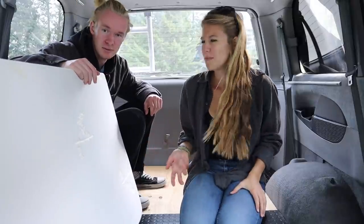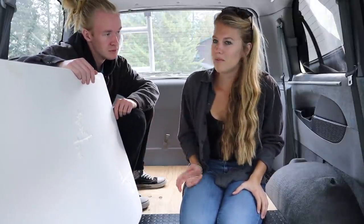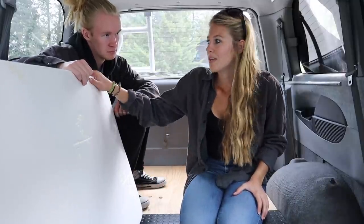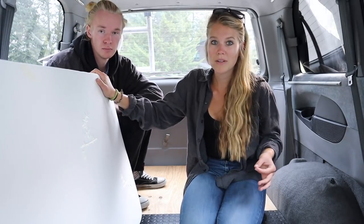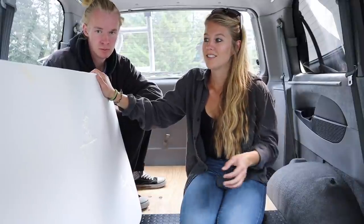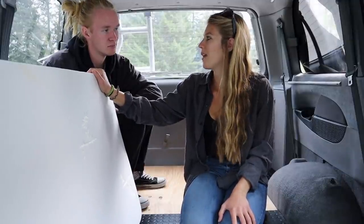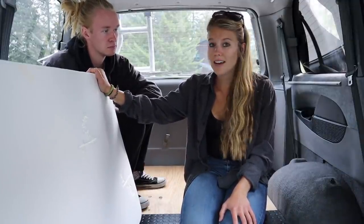So we've been watching some YouTube videos on different van conversions, and a theme we've been noticing is that a lot of people say one of the most expensive parts of their van is their mattress, because they build custom beds and they need a custom mattress made, so they need custom foam cut, and then usually you want a cover for that, and then custom sheets. So we actually kind of built the van around our mattress, and in the long run I think it saved us a ton of money.